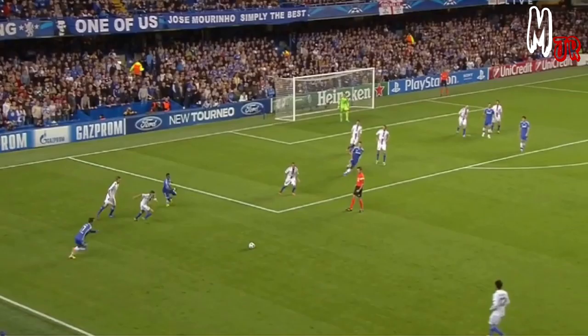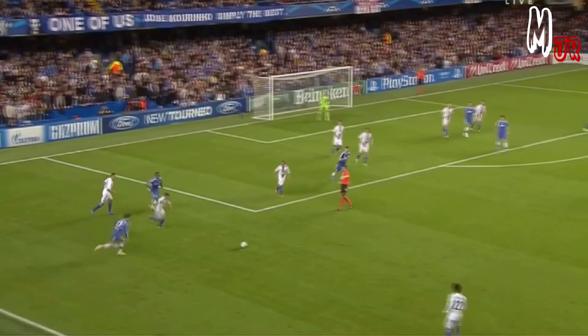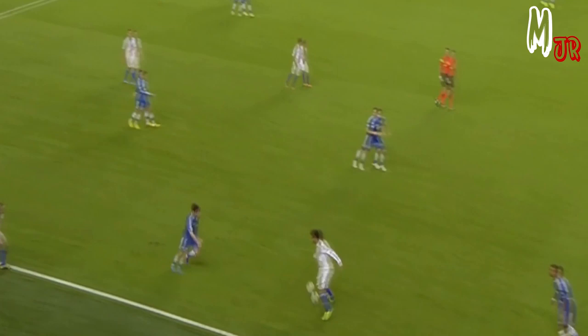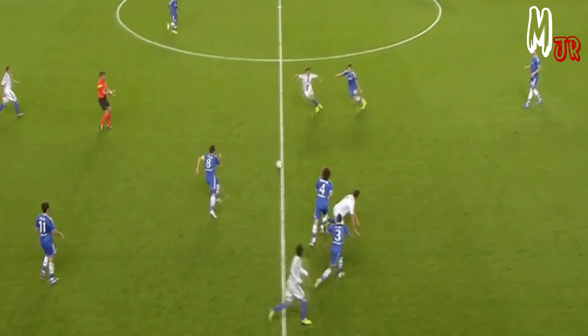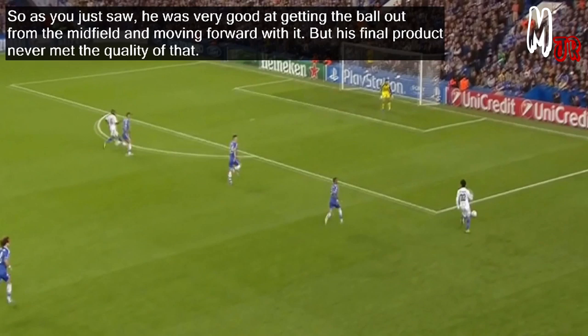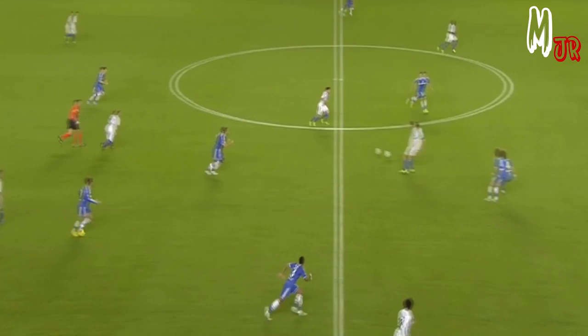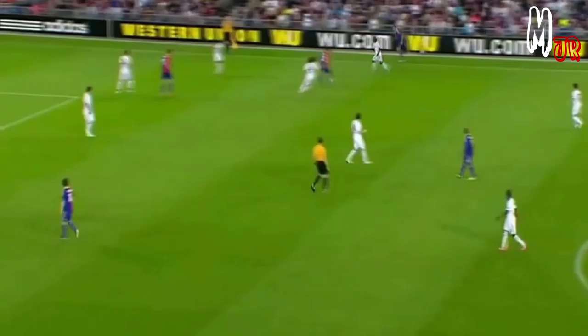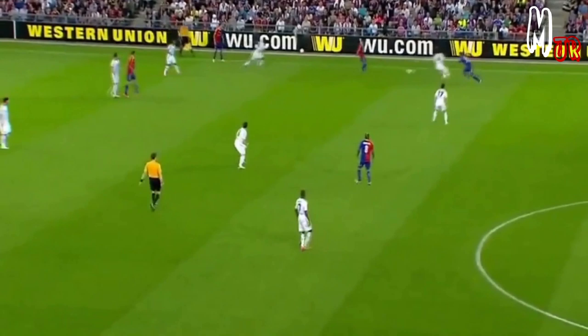Let's move to some in-game analysis at Basel. Notice how he always seemed to drop to the midfield to get the ball. As you just saw, he was very good at getting the ball out from the midfield and moving forward with it, but his final product never met that quality. Again, finding and creating spaces for himself, but missing the final product. When playing as the right midfielder, he had a lot of linking roles in the midfield.